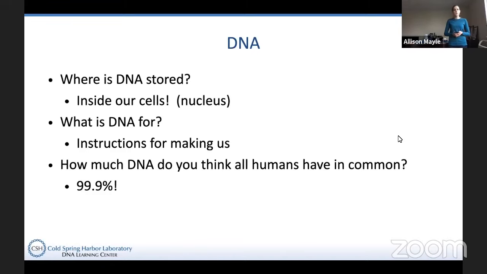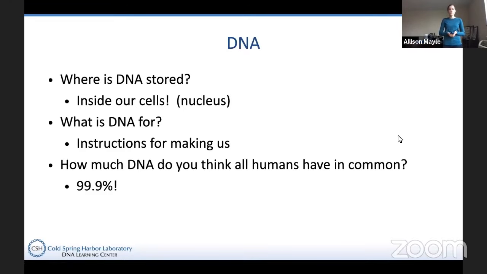We all have skin. It might be a little bit different color, but we still have skin that's performing the same function of protecting us from the outside world. And so 99.9% of our features and stuff that are coded by our DNA comes from the same DNA. And then those little variations make us different, make us unique.